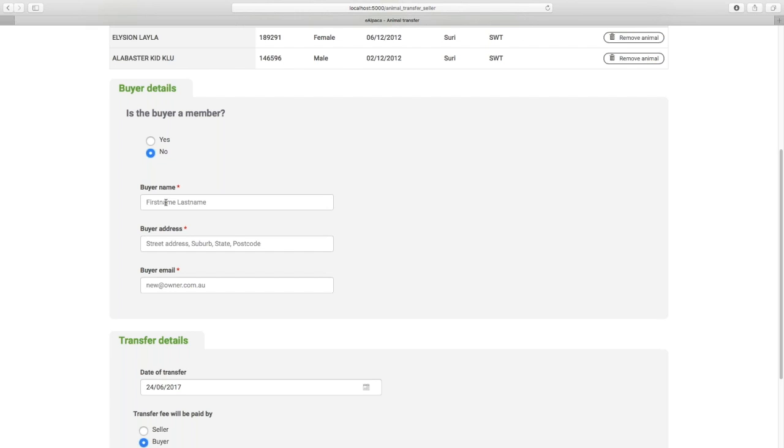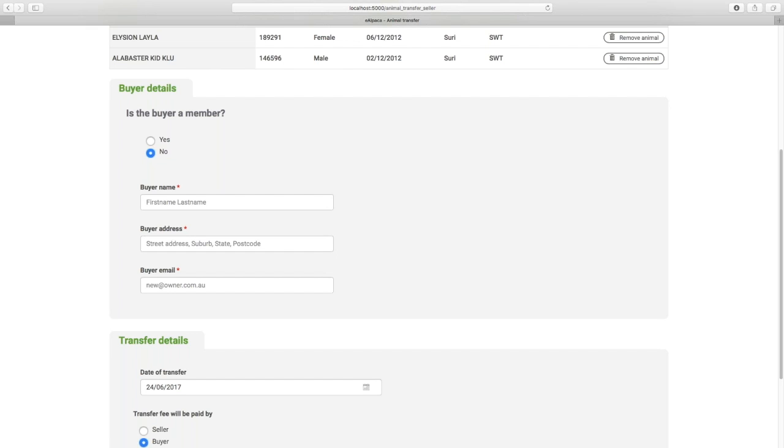If you were transferring them out of the register, so sold out of the register, you would use the animal edit function and choose that sold setting, and they would be off the system, and that's not a transfer, that's a sold out of register. If you are transferring though, you must get an email address from them. Thank you for the great question.